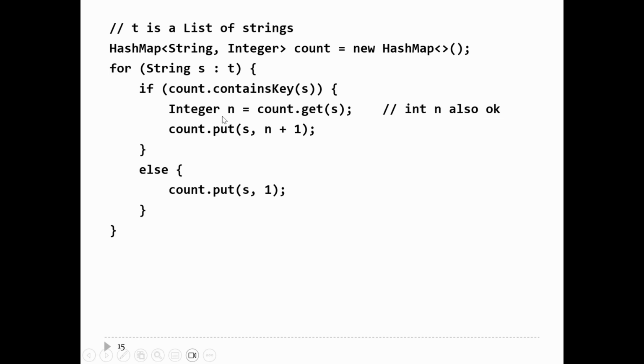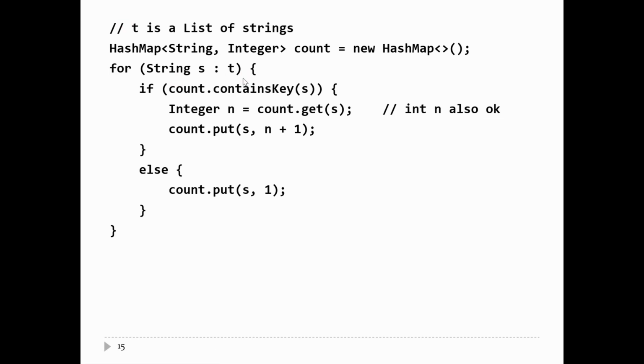So using a map, this is an easy problem to solve. I'm going to make, in this case, a hash map. It doesn't matter what type of map you pick here. I'm using a hash map. So I'm going to make a map where strings are the keys and integers are the values. The string will be a word in the list. The integer will be the number of times that word appears in the list. And now you simply iterate over the list. T is your list here.